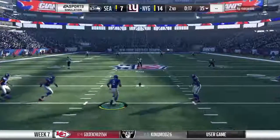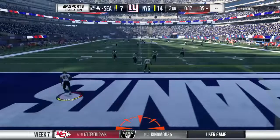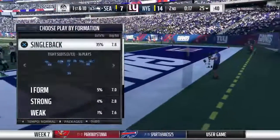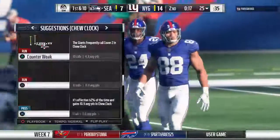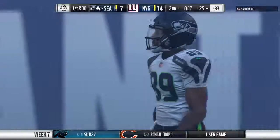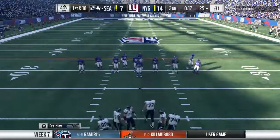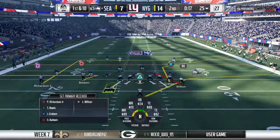Rosas now to kick this one away. And this will be a touchback as that sails over the end line. The Seattle offense now set to come back out on the field. And with time quickly fading here in the second quarter, not sure how aggressively, offensively they want to play this. I think we'll find out just how much they trust their guys in this situation if they decide to take a shot.